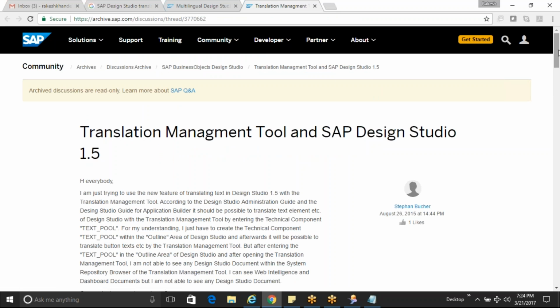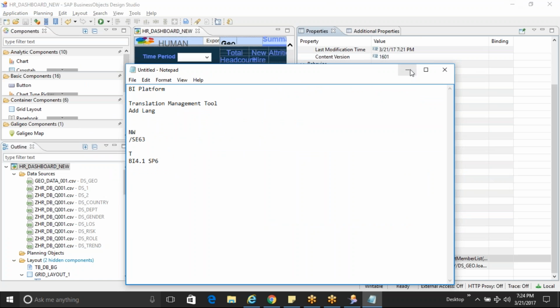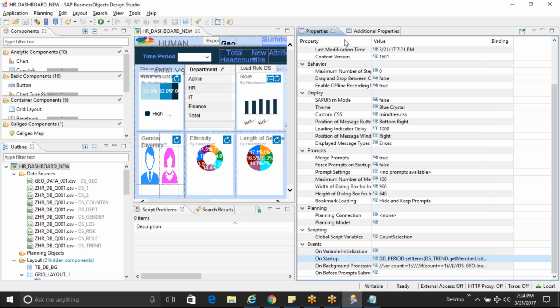Rakesh, in the previous class you showed the help when clicking a component. If I want to make the help specific to the component, you showed something like a counter.